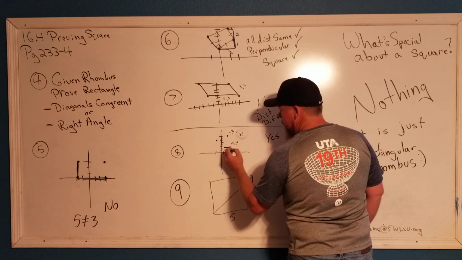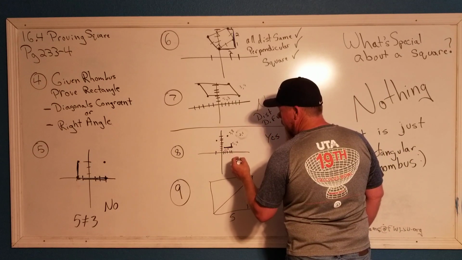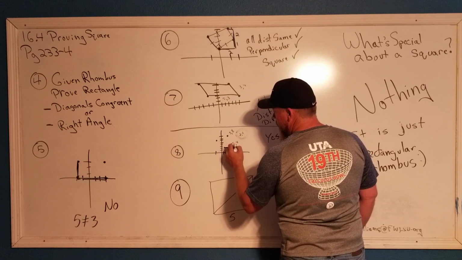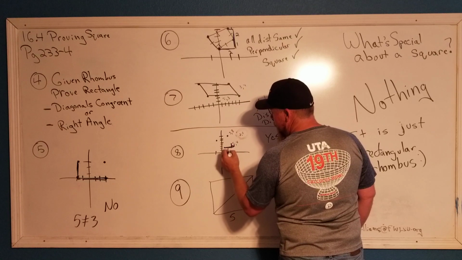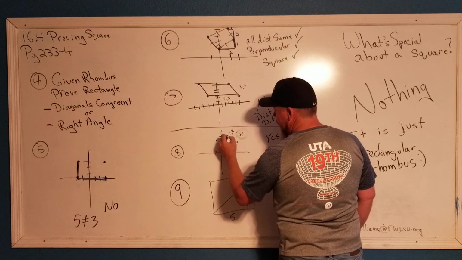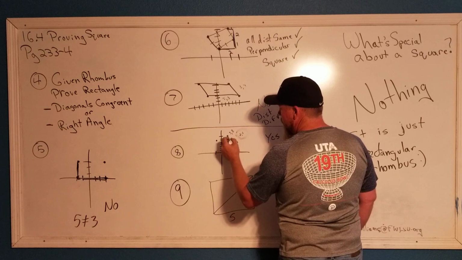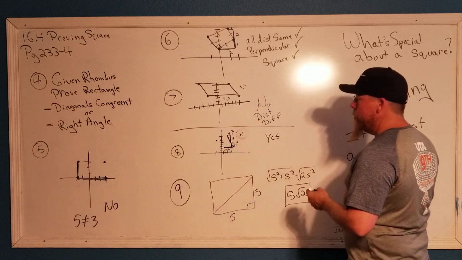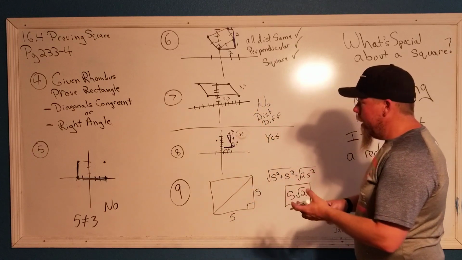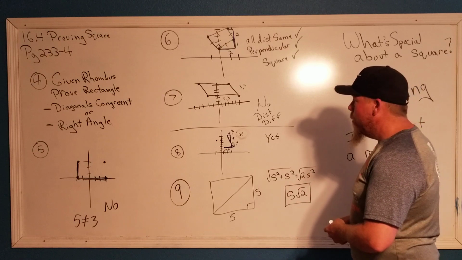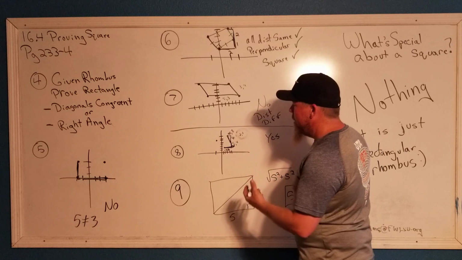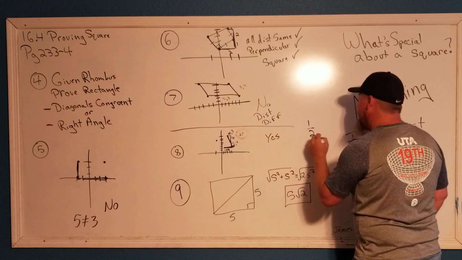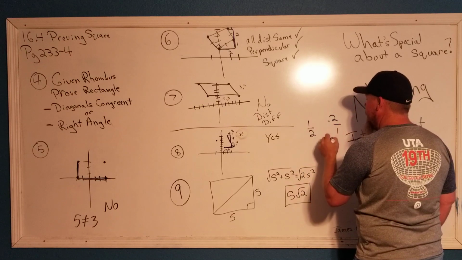If you draw your little right triangle here and look at the change, okay, the change here, you're going to get a change of 4 versus a change of 2. And then right here, you're going to get a change of 2 versus 4. You get the same values, only they're in opposite places. One of them it's an x and a y, the other one it's a y and an x as far as the 4 and the 2. What that tells me is that I'm going to get negative reciprocals. When I do my slope, I'm going to get a half here, and I'm going to get negative 2 here. Those are negative reciprocals. So my slope would be 1/2, and my other slope would be 2 over 1, but it would be negative. That checks out.